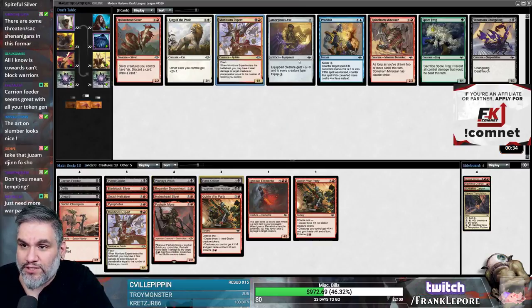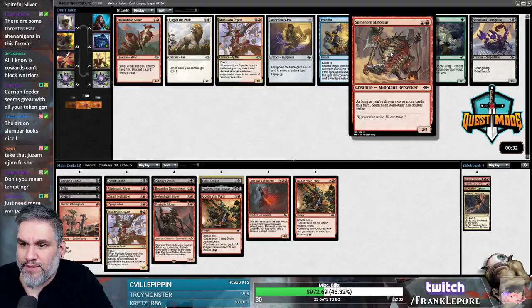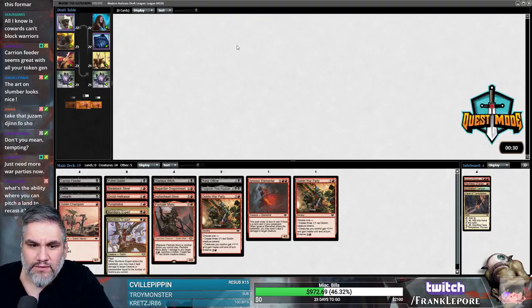Oh, wow. The double Munitions Expert? That's pretty sweet. What does this guy do? 3 mana for a 2? Oh, that's a double strike guy. Yep, that's pretty good. What's the ability where you can pitch a land to recast it? Retrace.